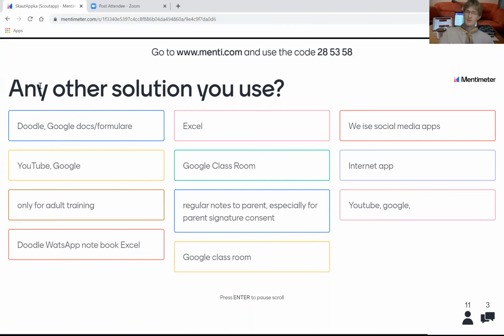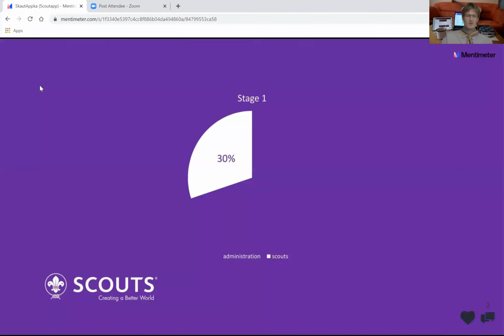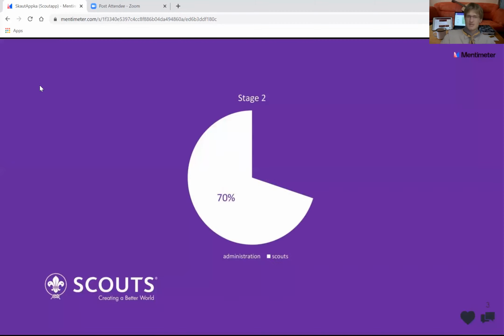Okay, thank you very much. We can move forward. I will just introduce our vision board very briefly, where right now we are at stage 1. Let's say the 30% is something we think applies to Czech scouting; the situation for you may be different. Only 30% right now of scout leaders' time is invested in scouts. The other 70% is administration, planning, communication with parents, and so on. We would like to change the numbers and make it from 30% to 70%.